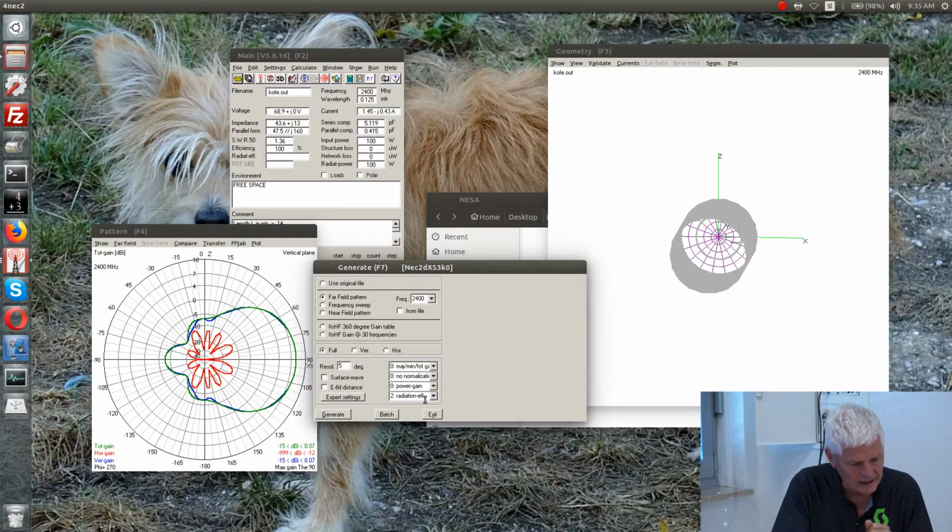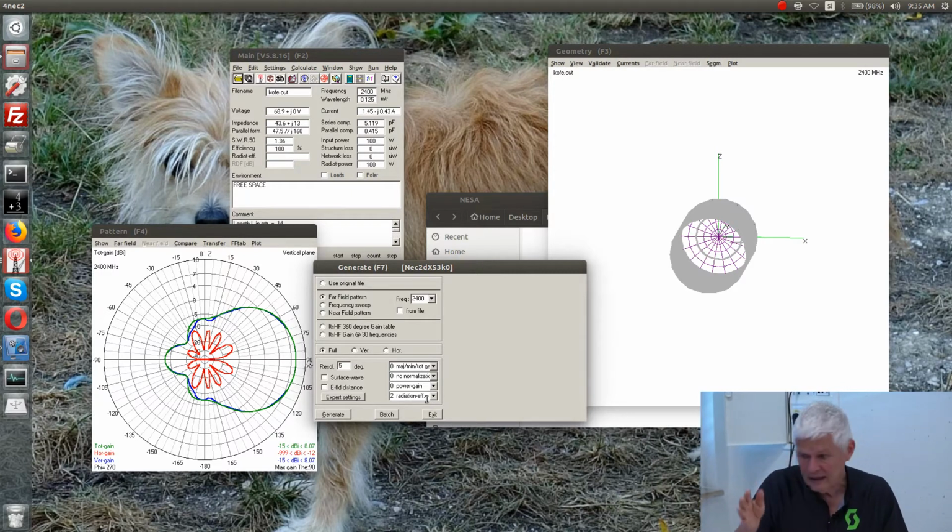It's calculating the power from the radiation pattern, and it's calculating the power absorbed by the generator. Now, if things are correct, the generator power should be identical to the integrated radiated power. If these two things are not equal, then we are in trouble.